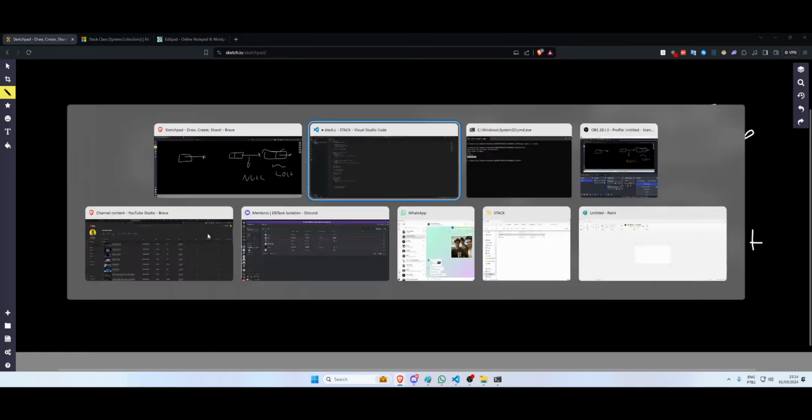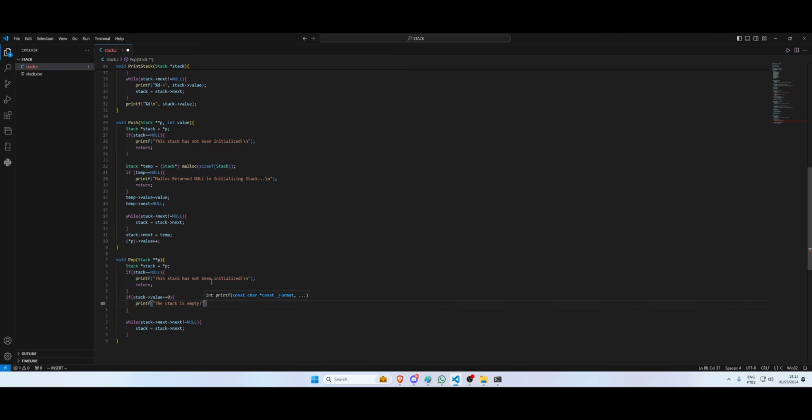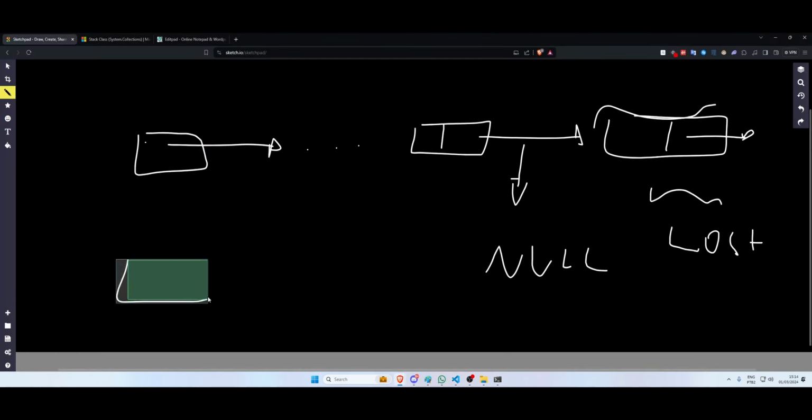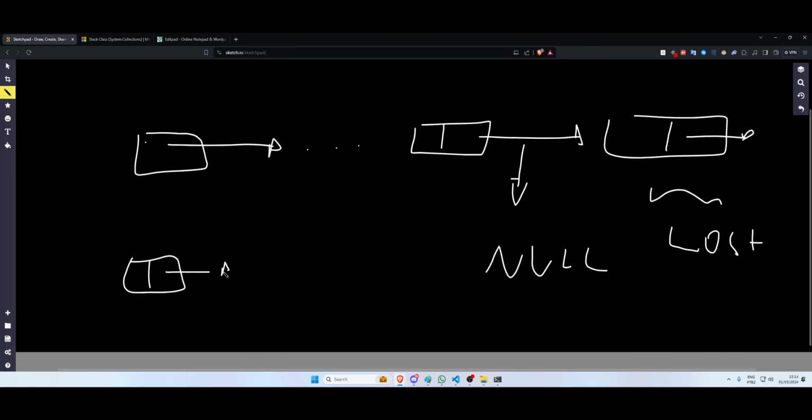So next to next. So we're going to check if the stack value is at least... if it is 0, printf the stack is empty. We cannot remove elements from an empty stack. And now if we have at least 2 elements, the head. So let me get here. If we have at least the head pointing to the first element, in this case, the next to next element is null.